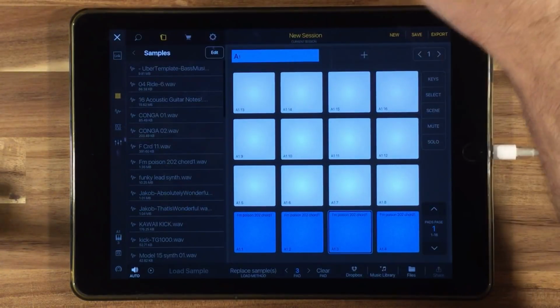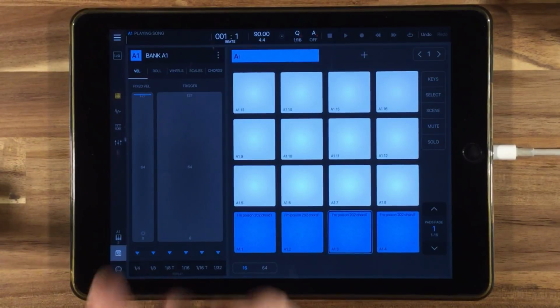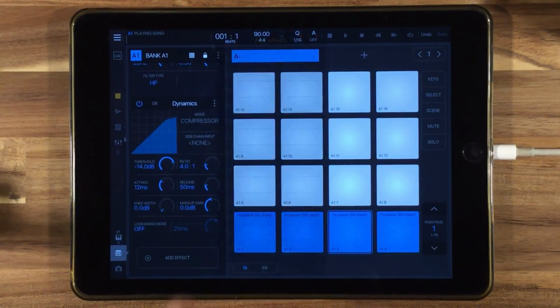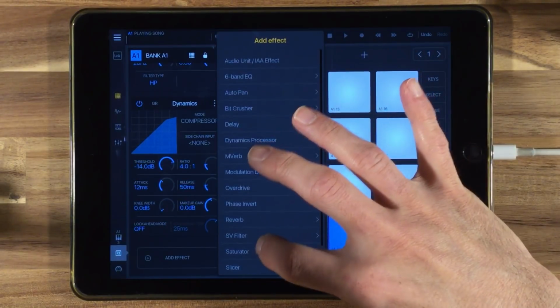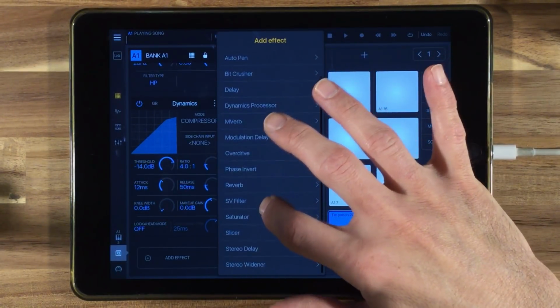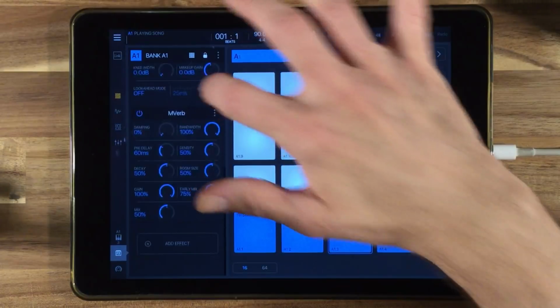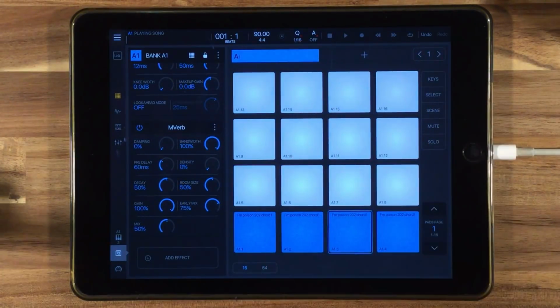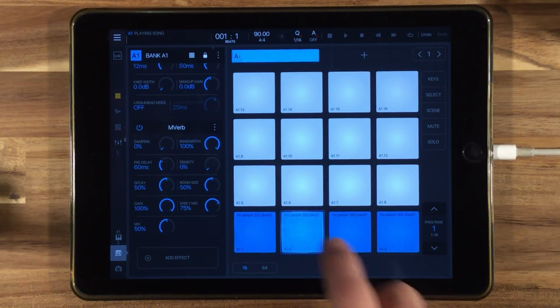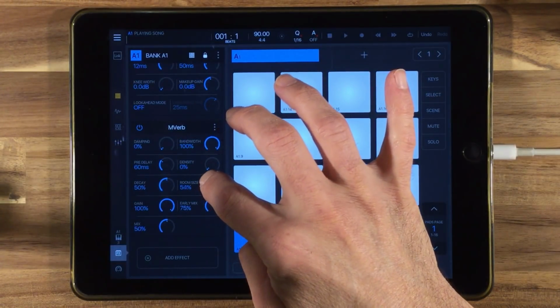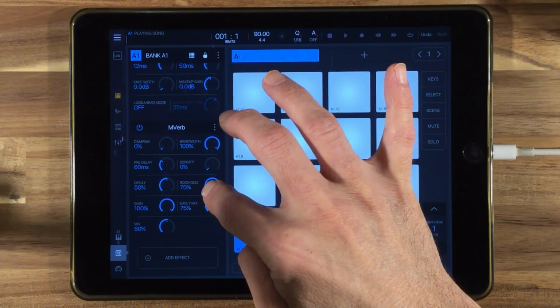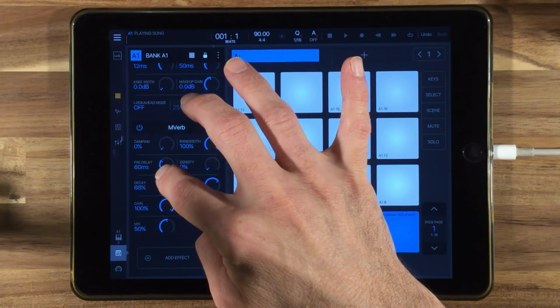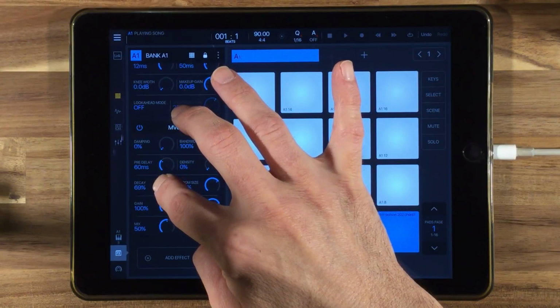Okay, let's go ahead and add a neat effect on here, like reverb or something, right? There's a nice reverb in Beatmaker 3. It's the M verb. I like to turn the density on that right down, and maybe for this we'll use a larger room, maybe turn it up to 70, and the decay will turn up to match.